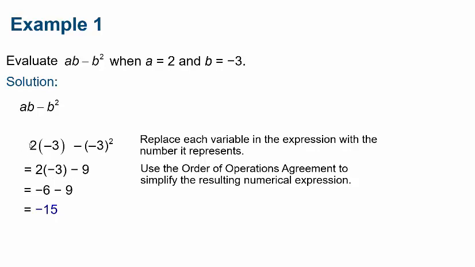Now do multiplication next. So 2 times negative 3 gets me negative 6. And negative 6 minus 9, now do the subtraction, gets me minus 15. So all I did was plug the values in to replace the variables with the values that were given, and then I just followed the order of operations.